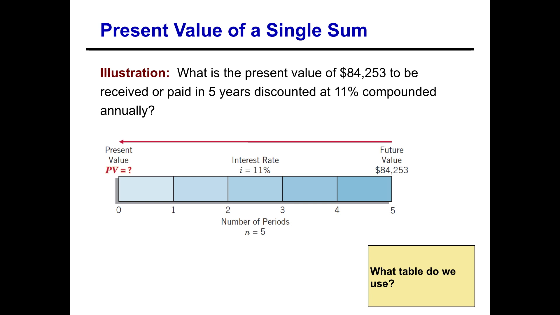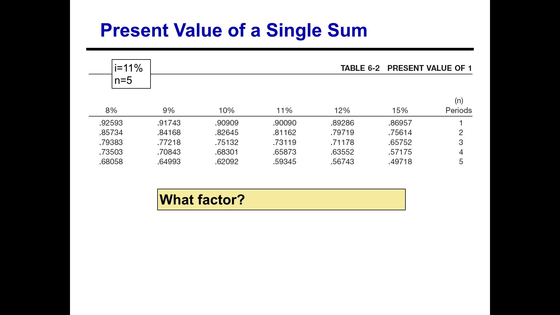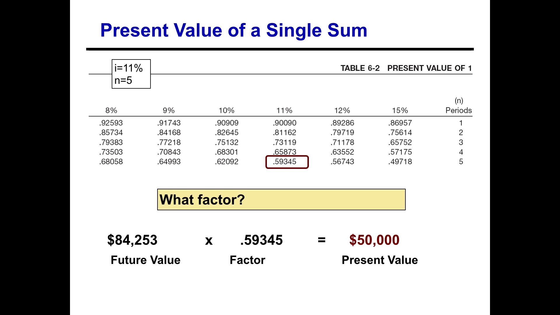We're going to go to our present value of a lump sum tables. From the table, we look for the eleven percent column and the five period row, and we find the factor to be 0.59345. Remember, this factor incorporates the percentage, the periods, and the compounding all together. When you multiply that factor times what you hope to have in the future, you find that you would have to invest $50,000 today at eleven percent to have $84,253 in five years.